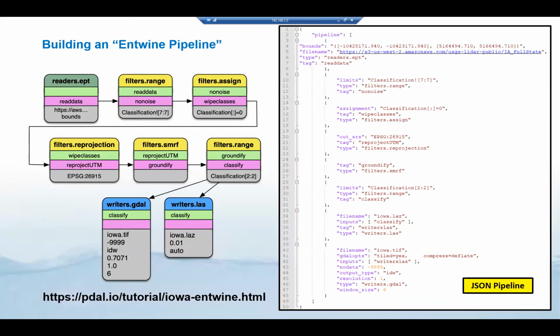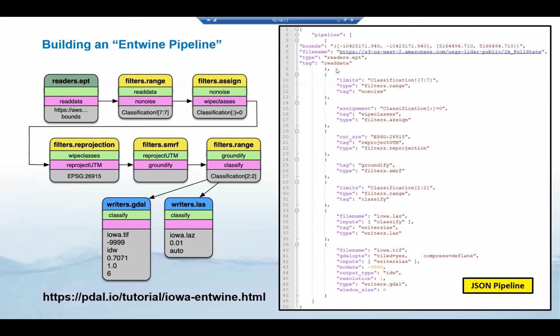So what the hell is EPT? I think of it as a format, and if you want to request data from it, you build a JSON file that is an EPT pipeline request. I know this is really technical, but I want you to just see what we're doing here, because it's kind of a logical workflow.